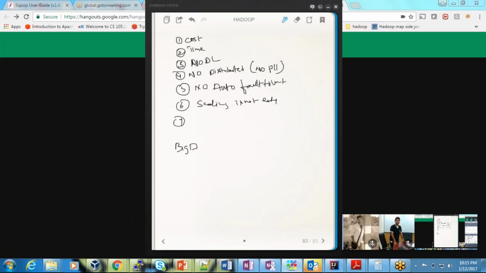What is big data? Anyone? I'll just introduce big data, then I'll move on. It's data which is not handled by the normal RDBMS. We call it big data. Very good answer, guys. I expected some people to say terabytes or petabytes. No. It is data that existing systems are not able to process in a given time. Let's say I want the report in 5 seconds. If any system fails to give me a report in 5 seconds, that data is big data.